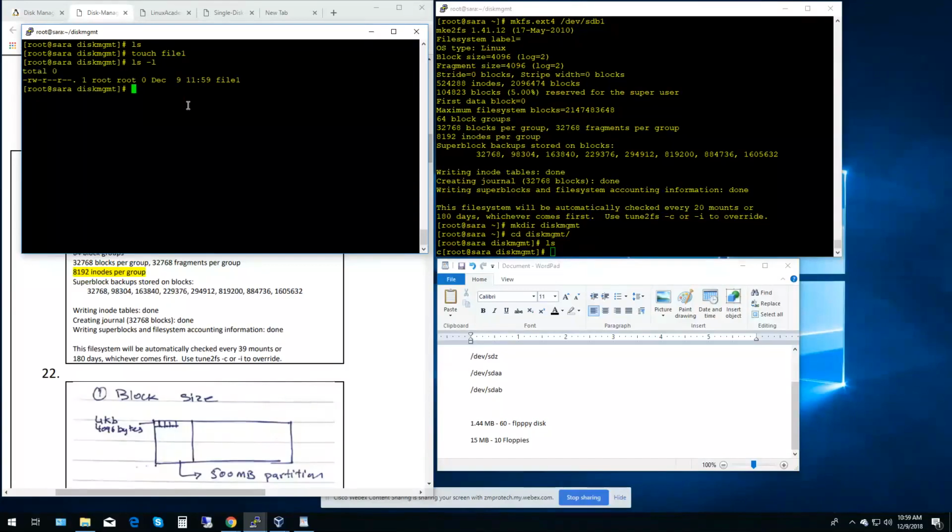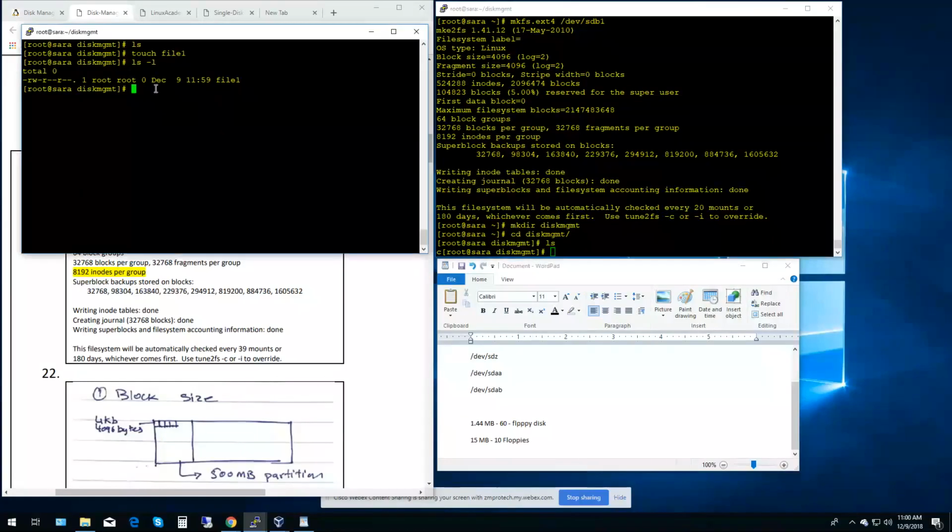We created a file here, file1, and it's not using any size, any disk space, right? It says 0 here, but in fact it's using 4 kilobytes of disk space. If it's going to use 2 kilobytes, it will still use 4.